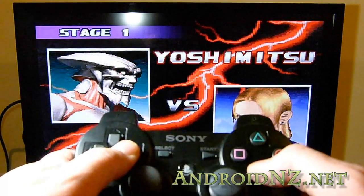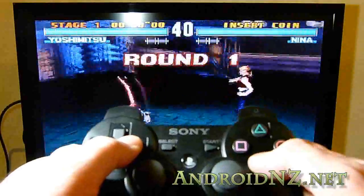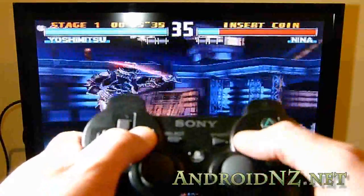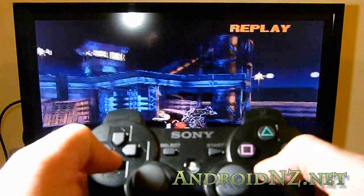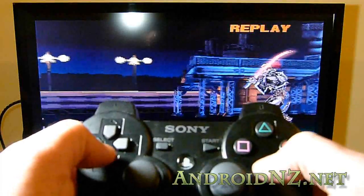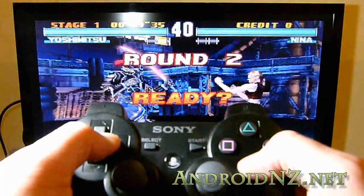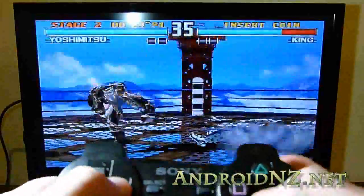What I'm cutting to now is the excellent PlayStation 1 emulator FPSE, and playing a little bit of Tekken 3. Obviously you can't get better in terms of the gaming experience than playing a PlayStation 1 game using a PlayStation controller. You do need to map the buttons within FPSE to play like this, but that's a pretty simple thing to do. The 6-axis controller app will actually let you pair up to four controllers, so you could even blast out some four-player gaming, which is just excellent.